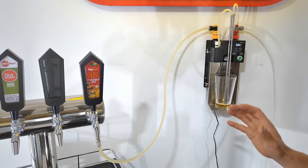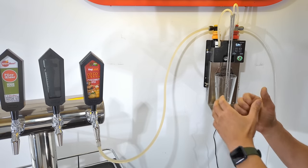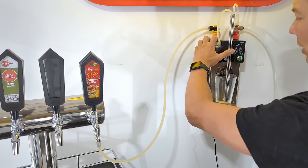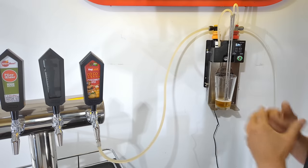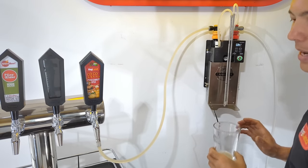That's also handy sometimes. Let's say I'm doing 330 mil cans, but all of a sudden I chuck on one 500 mil can. I can fill it to 330, push this to top it up manually to the 500 mark, and away I go. The other thing I really love about it is how simple it makes the cleanup.